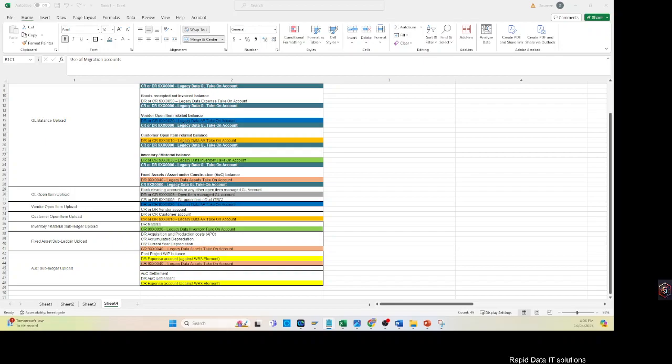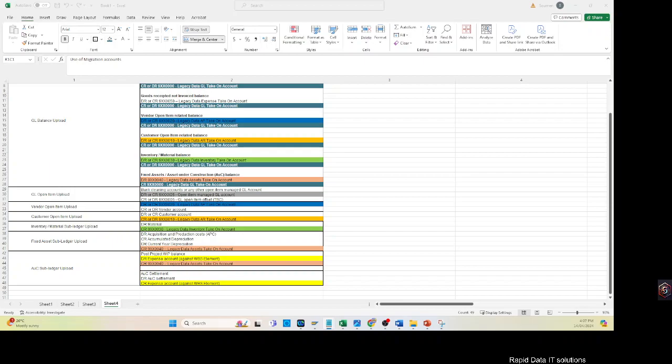Today we are going to talk about financial transaction and ledger balance migration and the reconciliation across them, with examples and more details. In the previous two videos we spoke about the overview, and also the migration of the AP open items and how we reconcile between the AP open items and the ledger. This week we will speak about all the remaining ones, and also include the AP open items again, across all the ledger and sub-ledger objects.